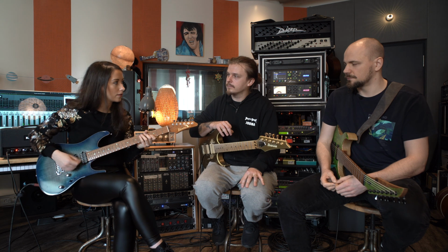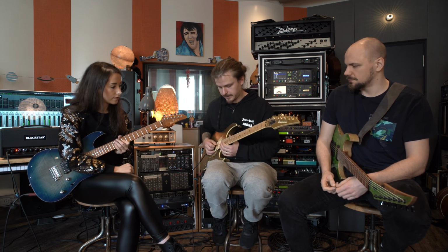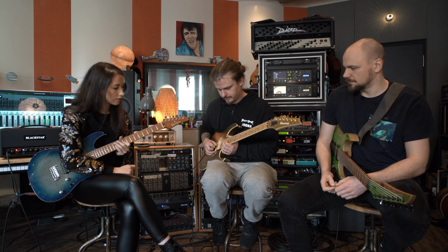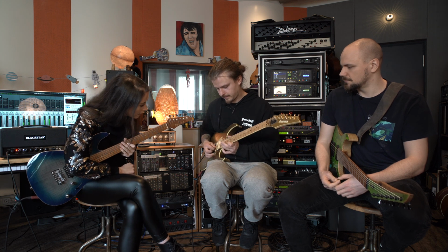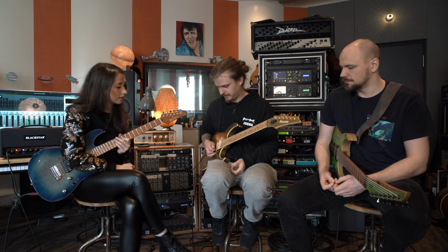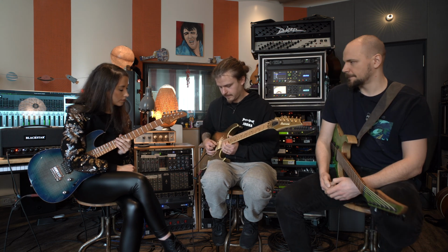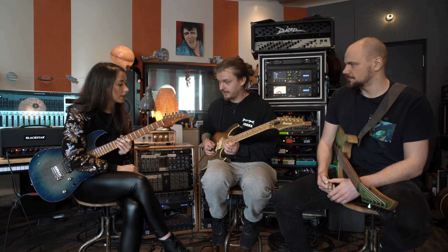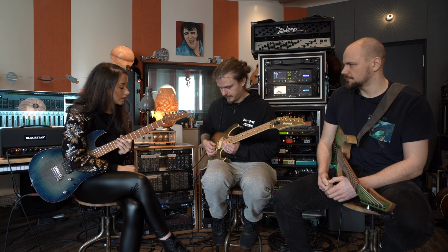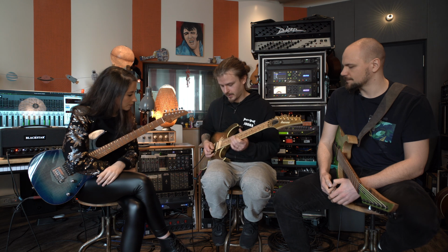For example, you start Eden, one of your songs, with that kind of fast run, right? Yeah, it's like the first run. Is that string skipping? Yes, very Andy Jamesy. And that's an upward slanter, because I'm already here when I want that note. If I play it like this, I would be here, even though I need to be there. So that's why I need to up slant it.